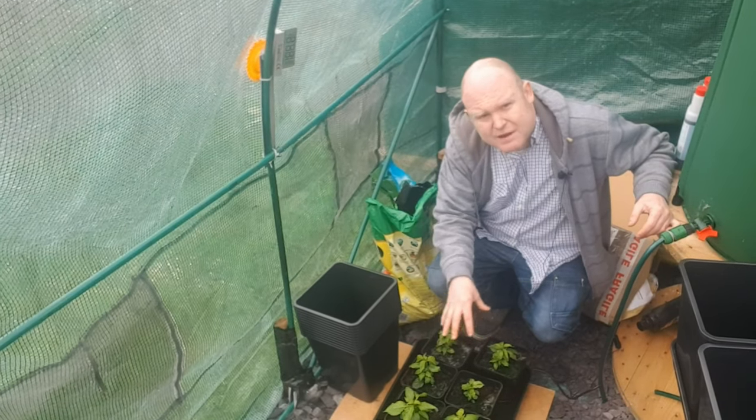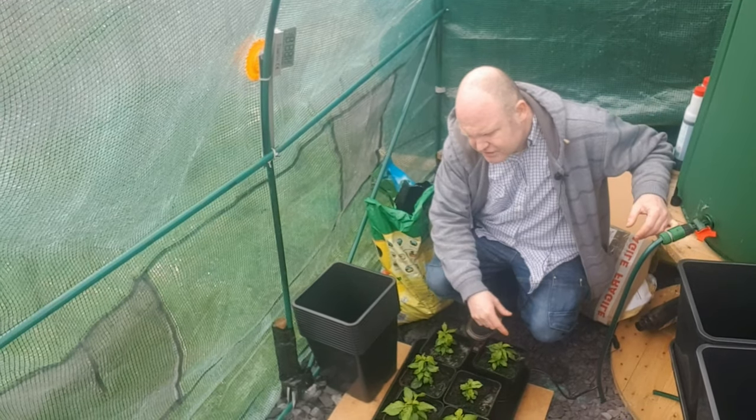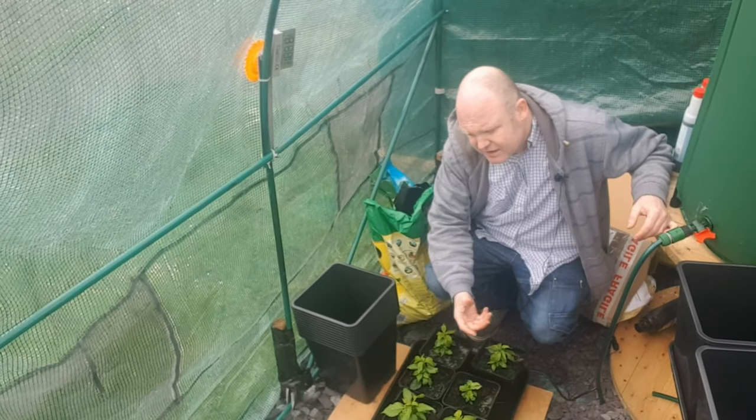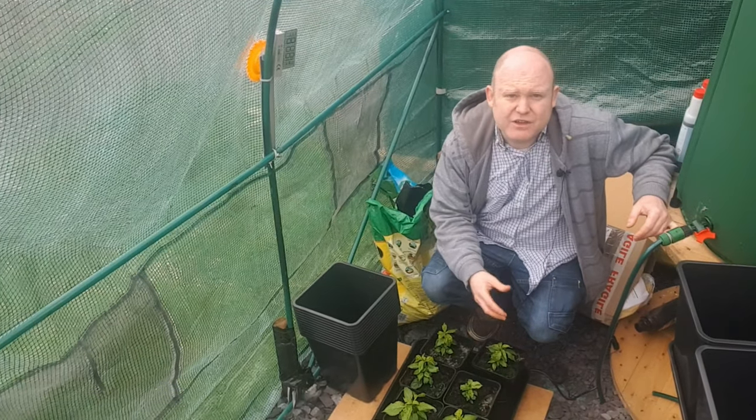Okay, so there's 10 plants that have survived. Two of the 12 plants have unfortunately died. They were very small plants and I don't think they could take the cold.